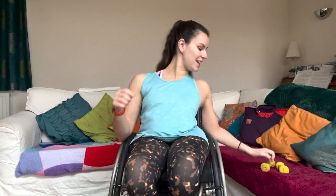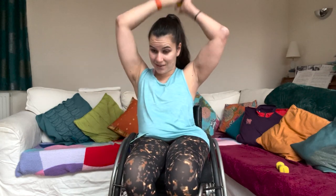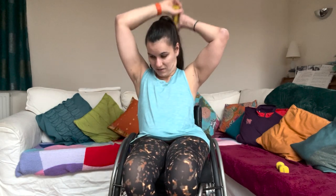3, 2, 1, and rest those arms there, well done. You can put your broom down. Tricep extension next, so you just need the one weight. So all you're going to do, both hands above your head, drop down and extend up again. Are you ready? 3, 2, 1, and off you go.